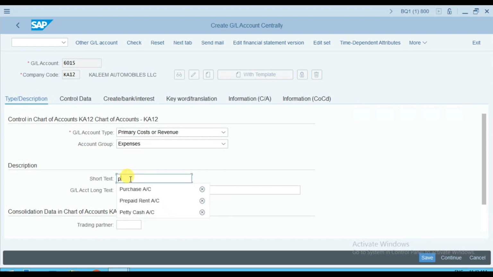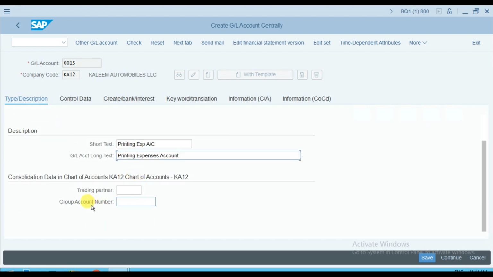Here you need to write the short text: printing expense account, and you can enter the long text: printing expenses account. Because we activated a group chart of accounts, we need to enter the group account number.